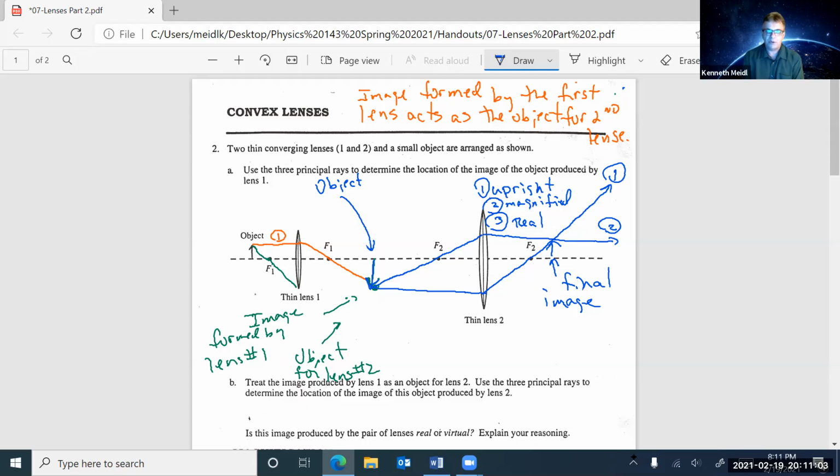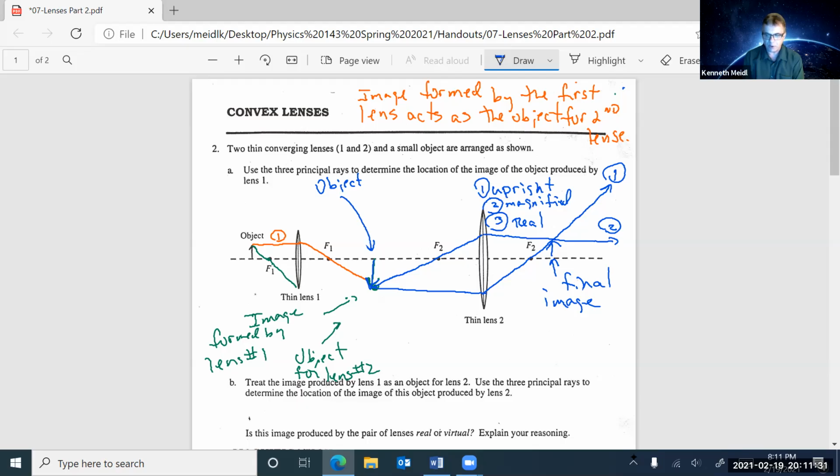Some telescopes turn the objects into an image that's upside down. That's called an astronomical telescope, because if you're looking at a star and it gets turned upside down, you can't tell that anyway, right? It's just a point of light. Or if you're looking at the moon and it's upside down, you really don't know that either. But if you're looking at a tree and you're looking at a bird in the tree and the whole thing is upside down, that, okay, now is disorienting, and that's not really what you want here.